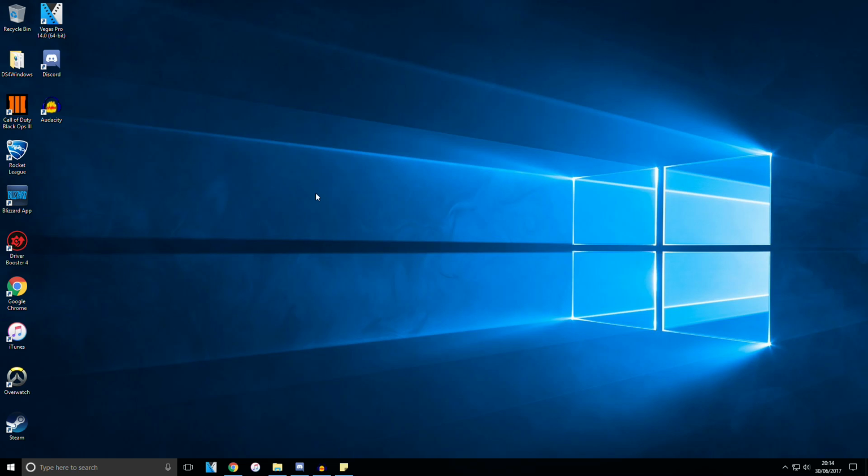So first thing you want to do is set up your ReLive. The link will be in the description for you to find out how to set up your ReLive and how to get it and install it. Once you've done that, you can come back and we can do this tutorial. So as you can see, I'm recording ReLive, my mouse is moving and stuff.